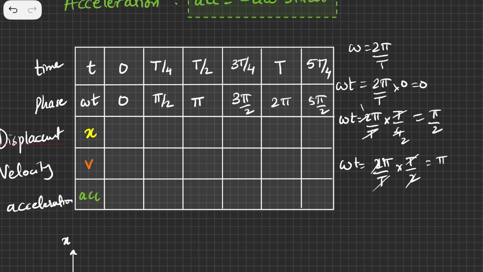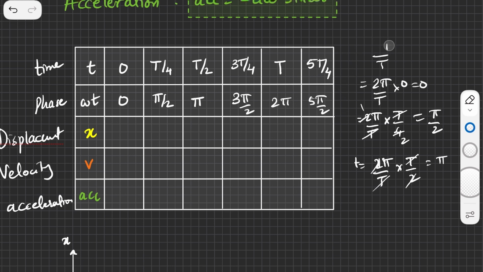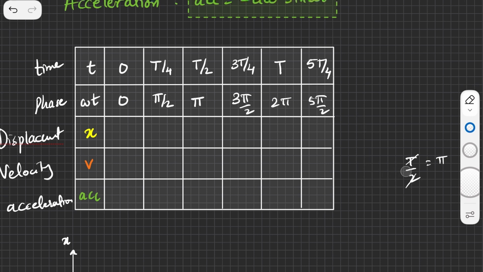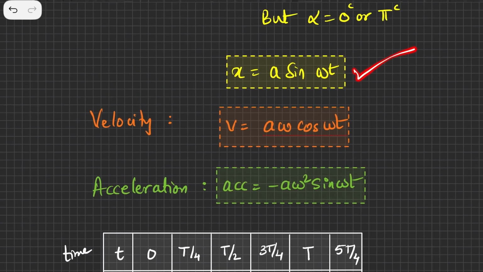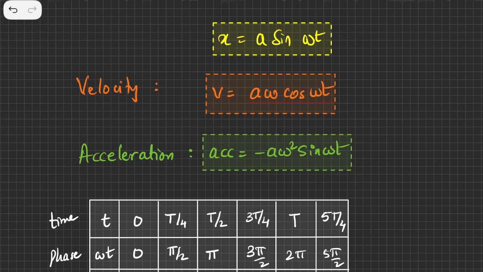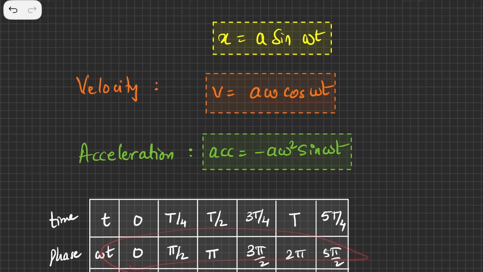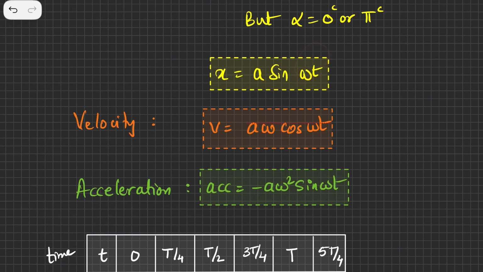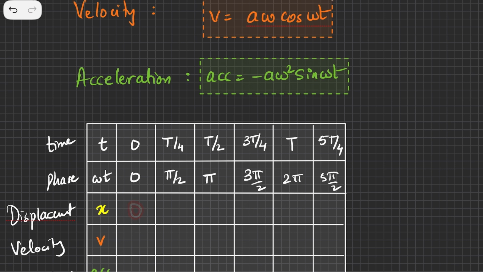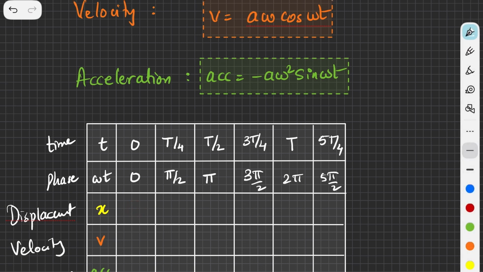So if you have followed this up till now, we are going pretty nicely. Just be with me, keep following the video. And now we go to displacement, that is x. So you have an equation of x. This is my equation of x, and we have the values of omega t everywhere. So we'll keep on putting them one by one. So when the omega t value is 0, sine 0 is 0, and 0 into A is 0, so you get x is equal to 0. So you get a 0 over here. So I'll write a 0 over here.